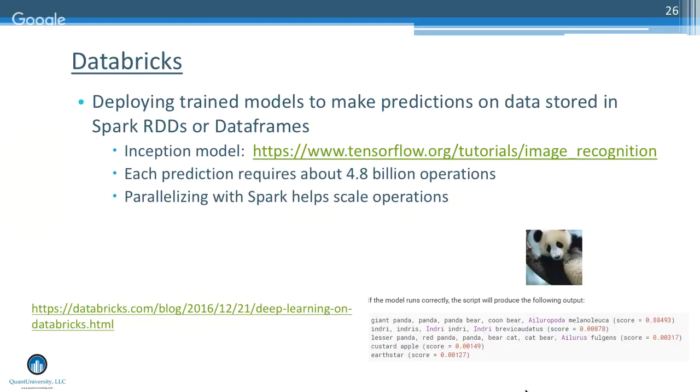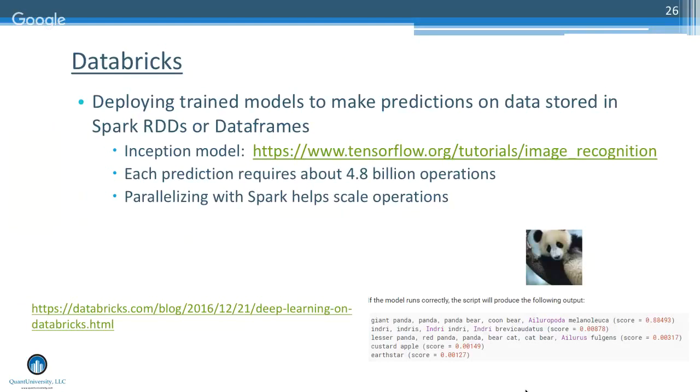That's where they're using Spark. You have this Inception model, which you can go to TensorFlow and download. Once you have this trained model, in order to do a prediction, apparently it requires like 4.8 billion operations, and that's where parallelization could help.